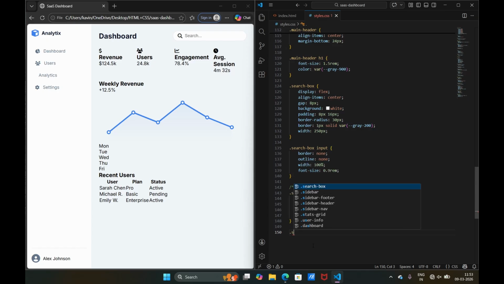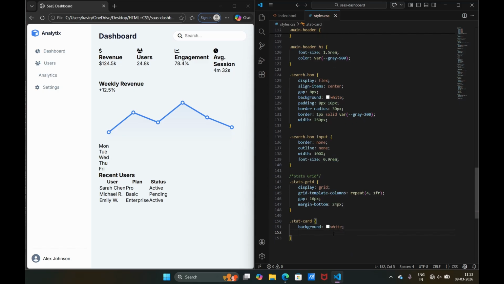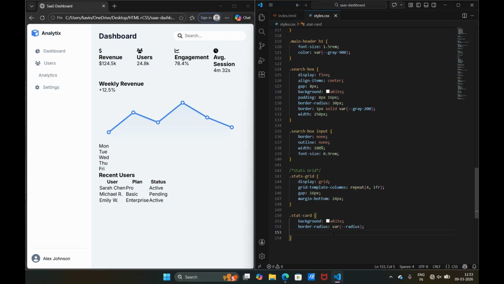Now for each card. This is card 1, this is card 2, card 3, card 4 and card 5. There are 5 cards here. For each card, the background should be white. Give it the border radius I already declared in root, and give a padding of 20 pixels.